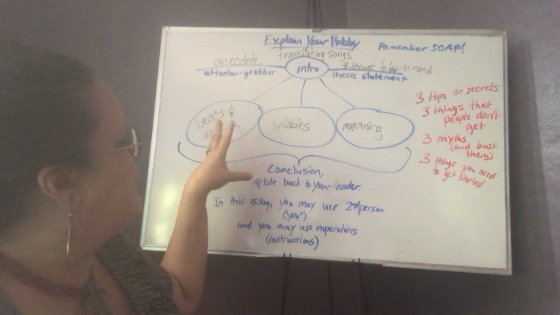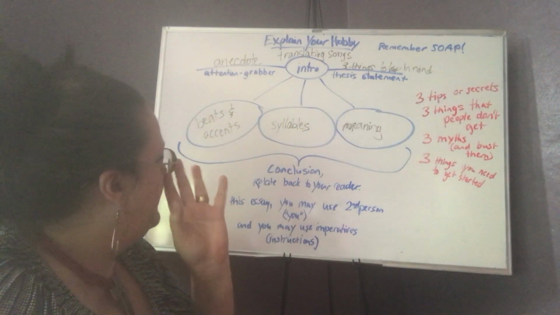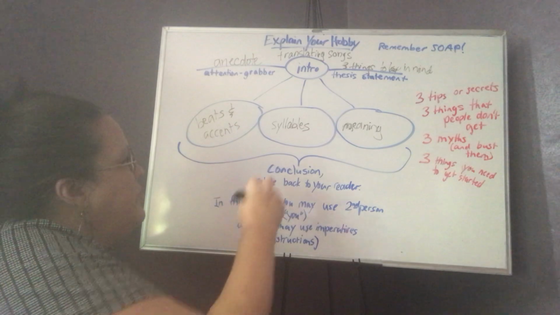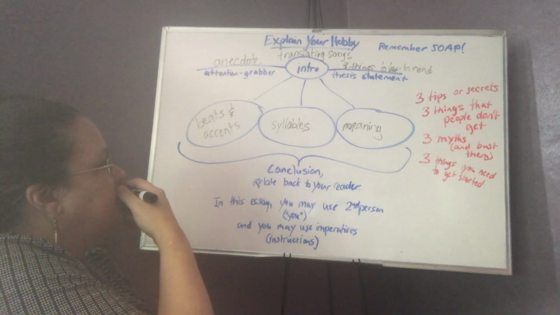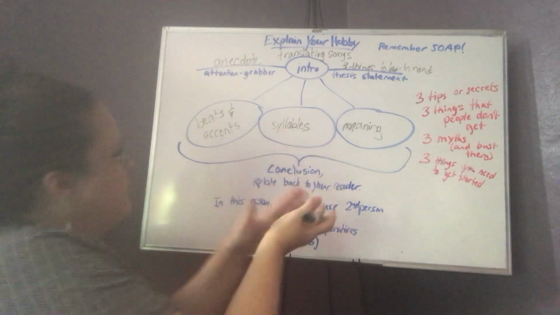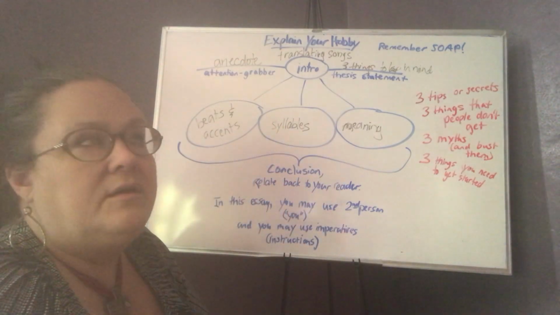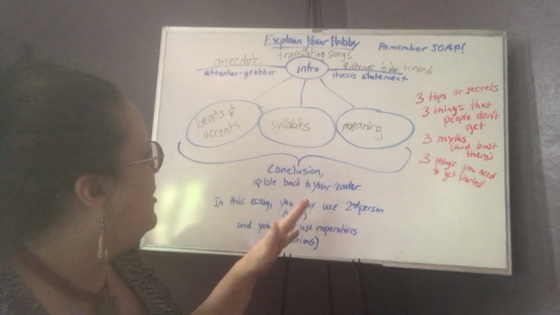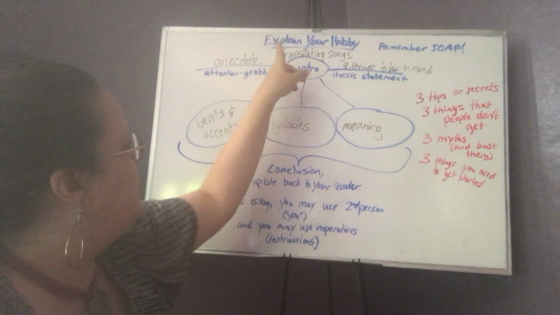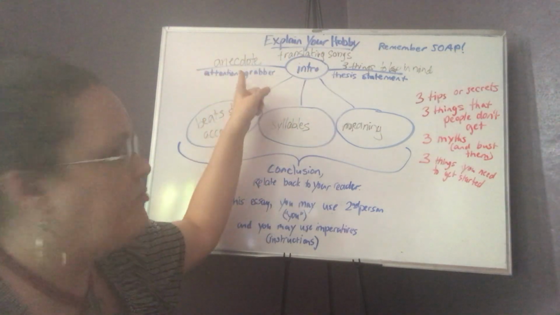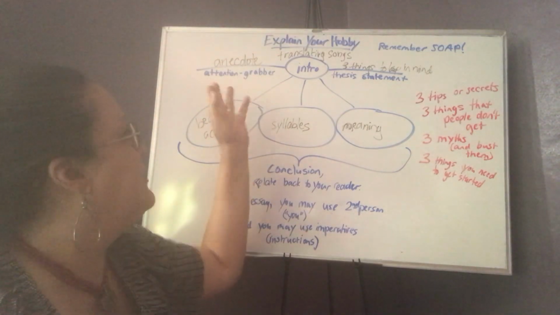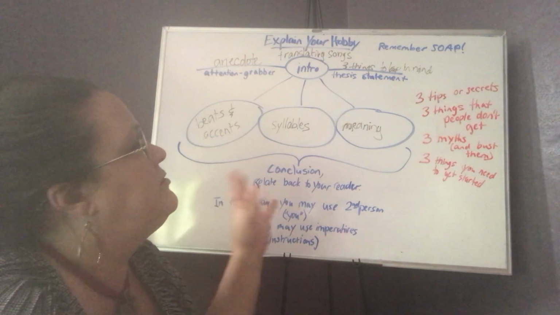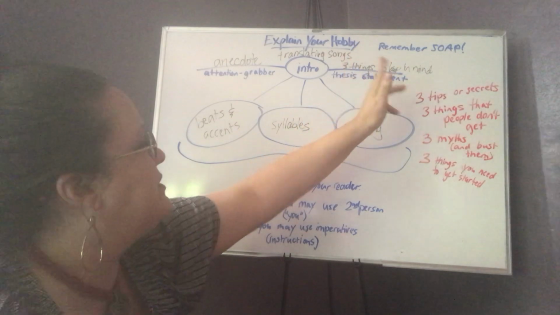Okay, so I might do three paragraphs like that, and then it says conclusion, relate back to your reader, and so I'm going to write something there. Let's see. The most important thing is that, maybe I'll move the meaning down here. Anyway, so really all you need to do is put a little working title. Put something up here to remind you what kind of attention grabber you're going to do, like an anecdote like me, or general information, or a misconception, or different things. And your basic idea of your thesis statement.